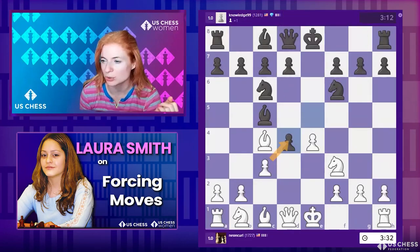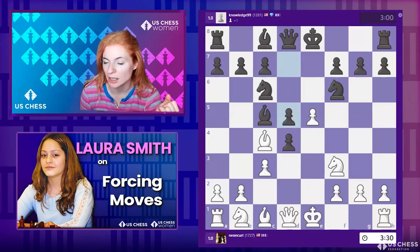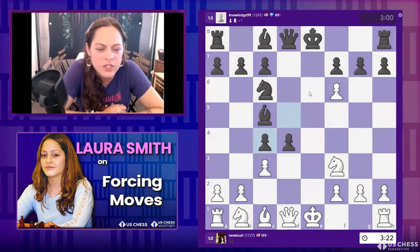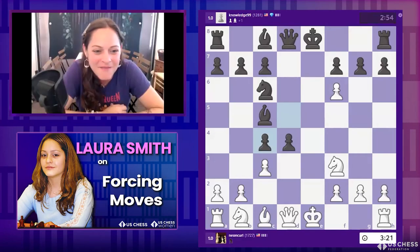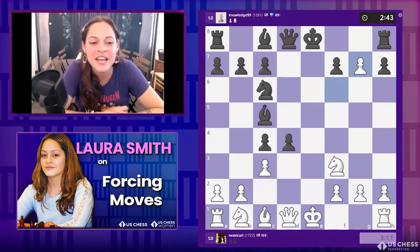I always find it's nice to use these games as an excuse to learn a little something about an opening. D5 is a great move by Knowledge 99. There's some crazy stuff like queen e2 check, bishop e6... I think you're thinking of a different line — this isn't really my niche. This whole variation looks worse for white — black is basically winning all the games with it.